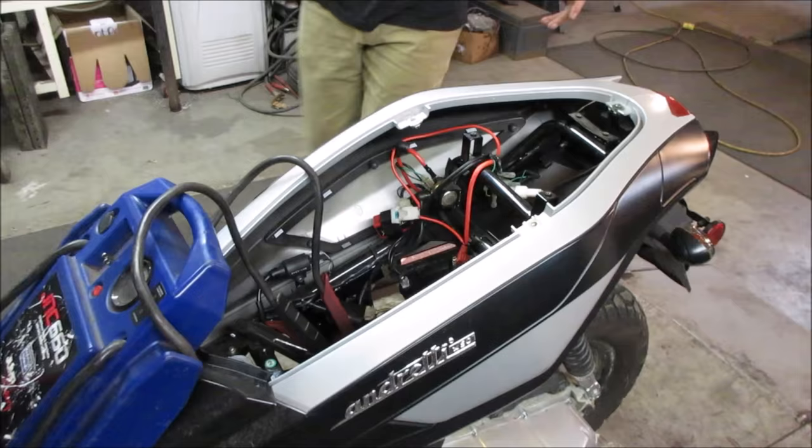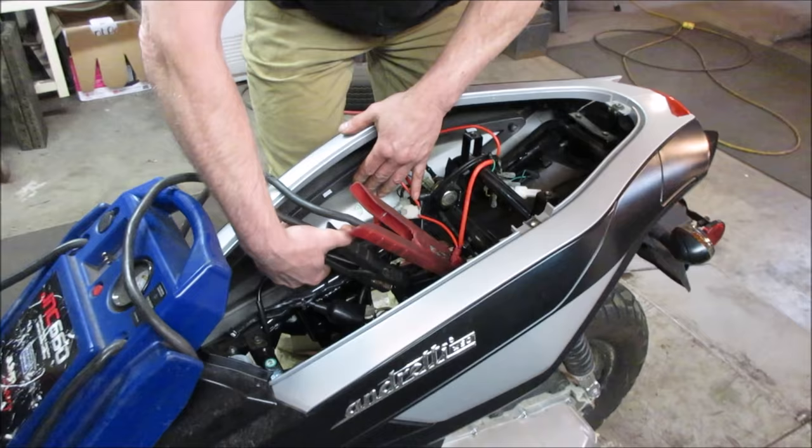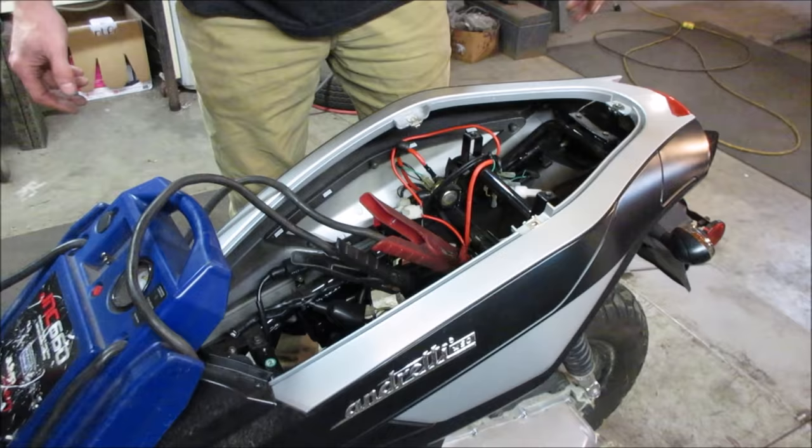One of the first things like this, I kind of like to go back and just confirm everything, especially because sometimes, over like two people, the story gets lost. What was that game? Telephone? I think the taillight came on. Why would the taillight come on with the key? Because the key's on.